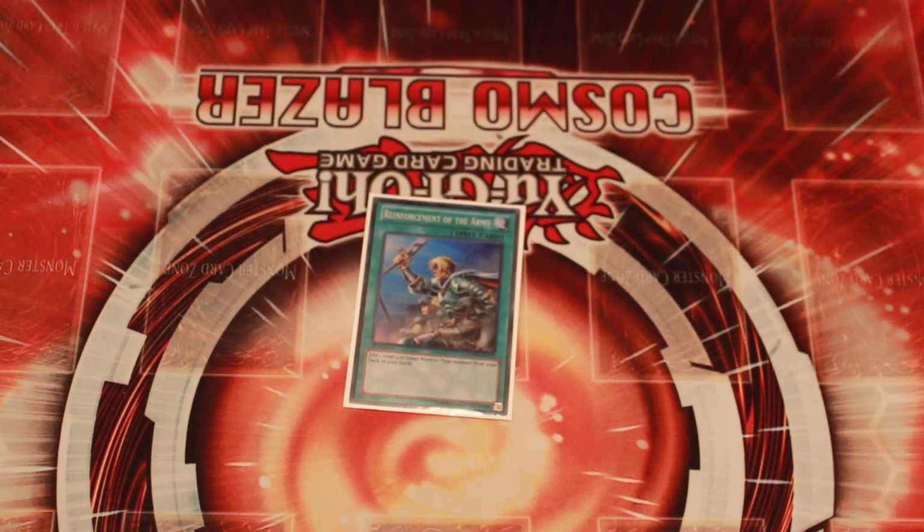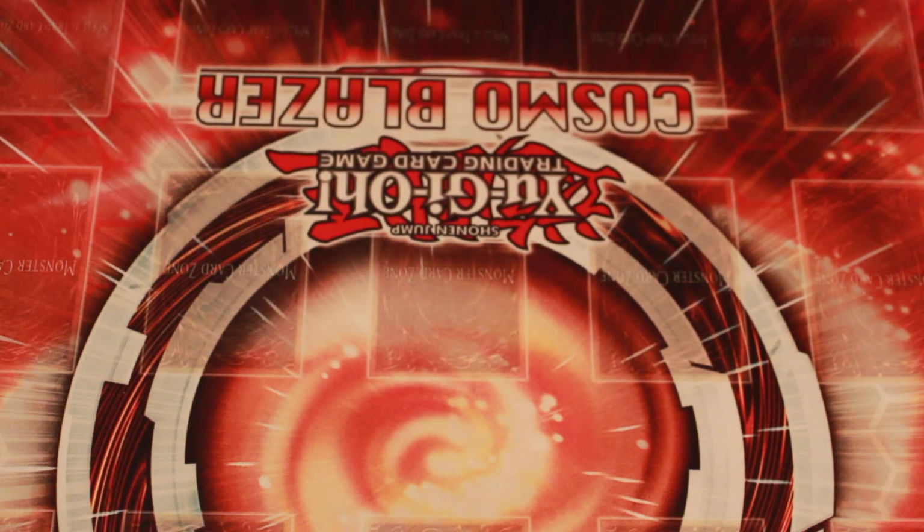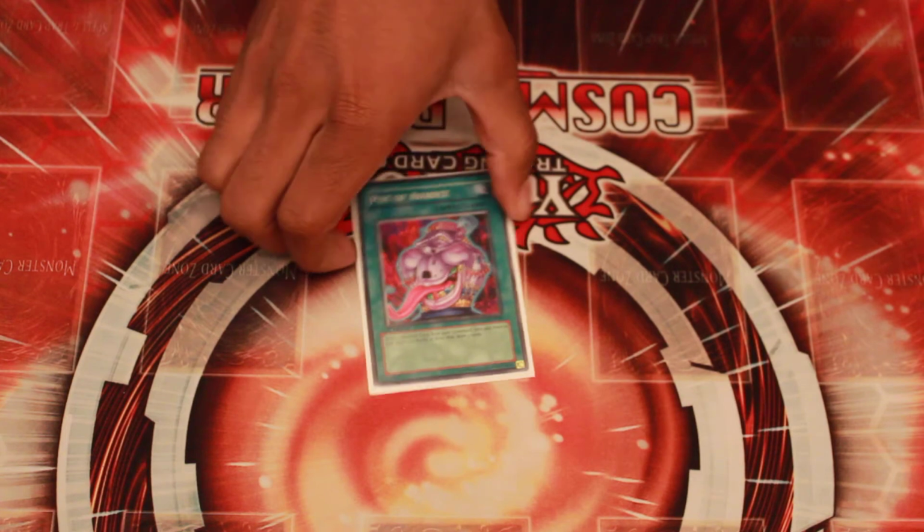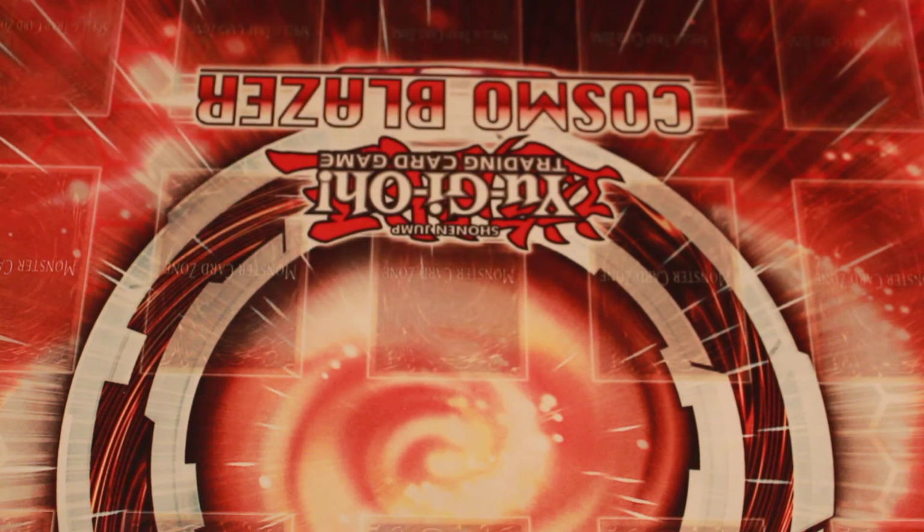Now we go into spells. We've got 1 Reinforcement of the Army, search out my Madrot when I need it, 1 Pot of Avarice. This deck uses up a lot of monsters to XYZ a lot of times, so once those monsters fade from the field, you'll have a lot of monster stockpile in the graveyard, and Avarice is really good to get some of those back.